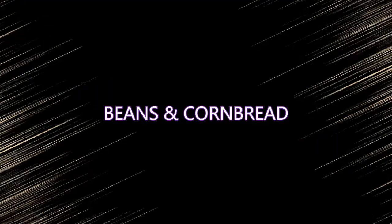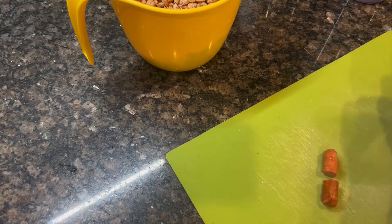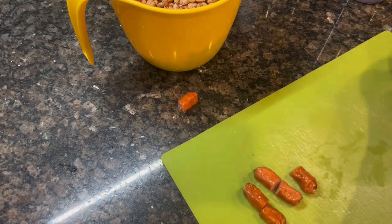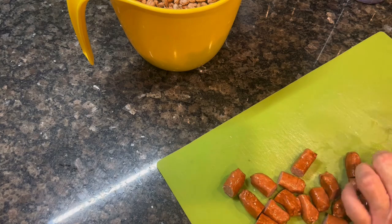All right, the last meal is beans and cornbread. And if you're from the South, I'm sure you've had beans and cornbread a million times. This is what I do to mine to kind of, I don't want to say fancy it up because it's beans and cornbread, it's not fancy, but just to kind of add something extra. I use these little smokies, and you can get these on sale. So here's what I do.